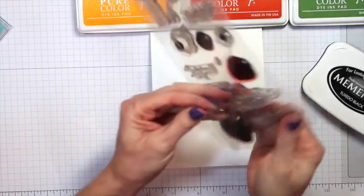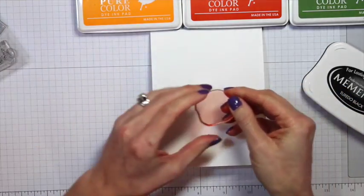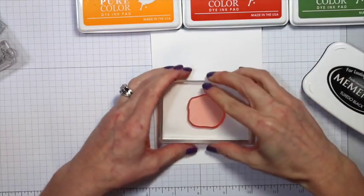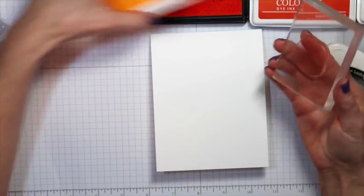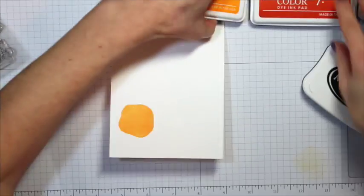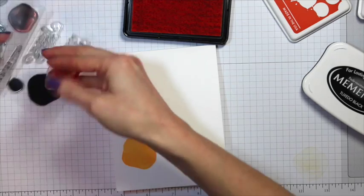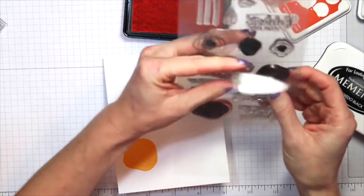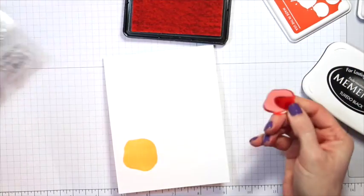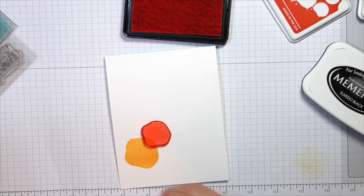Okay, I'm going to use this big solid stamp image first, and I'm going to stamp that in the Wild Mango. Next I'm going to use the Miami Spice, and I'm going to use the smaller flower, this one right here, and I'm going to stamp that right about there.